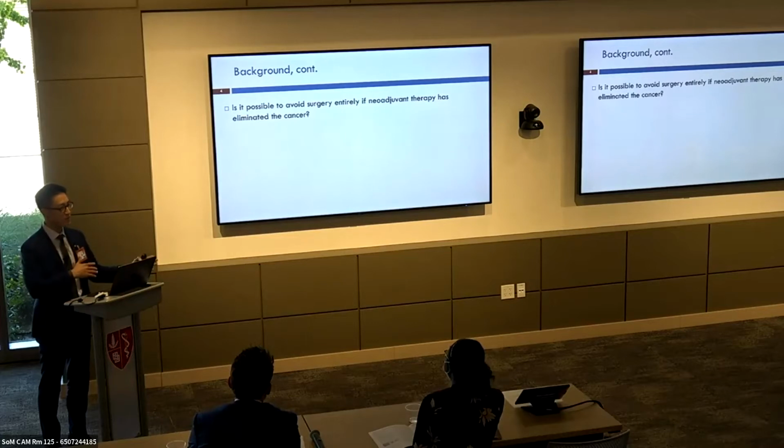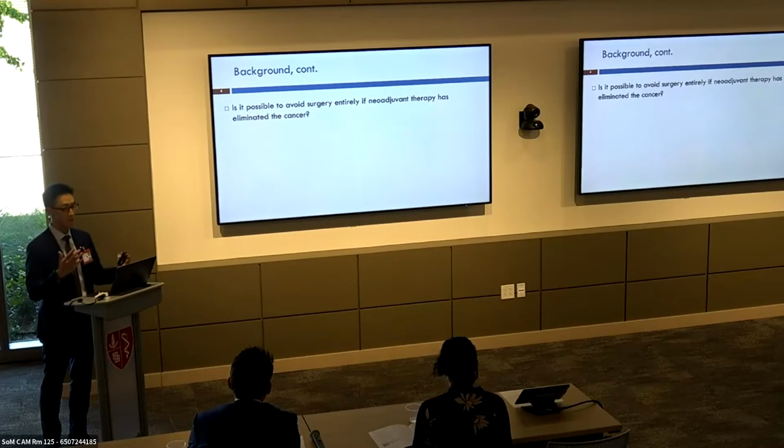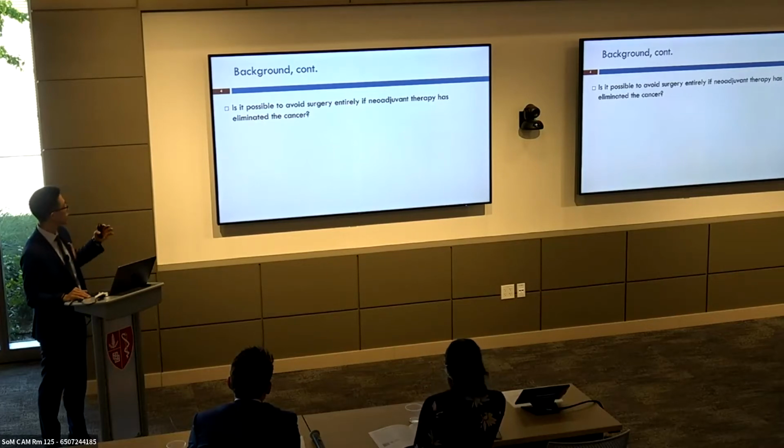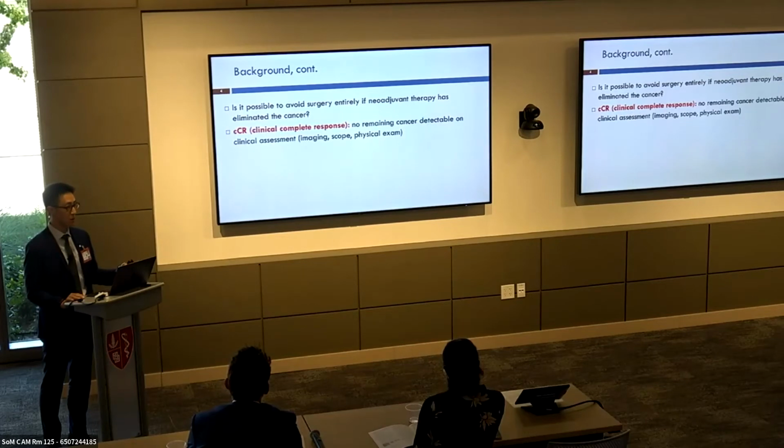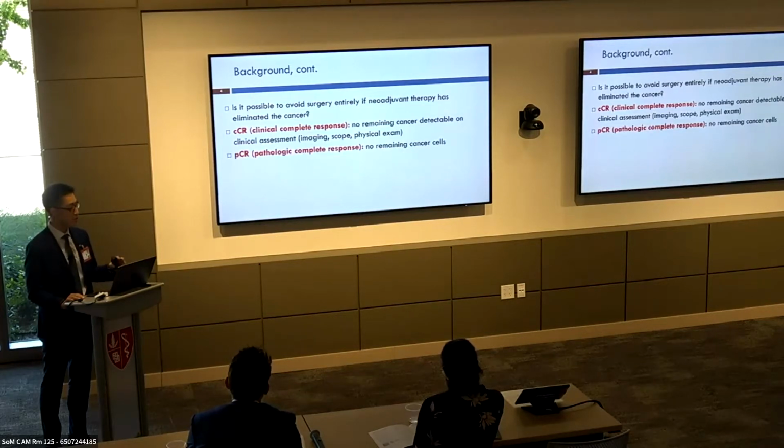But the fact that we give neoadjuvant therapy first has led to one of the critical questions and ongoing debates for many years in rectal cancer and rectal surgery, which is: is it possible to avoid surgery entirely if the neoadjuvant therapy has eliminated cancer? And to answer this question, we have to understand the relationship between two different outcomes. The first is CCR, or a clinical complete response, which means no remaining cancer detectable on clinical assessment. And the second is PCR, or pathologic complete response, which means no remaining cancer cells in the rectum.